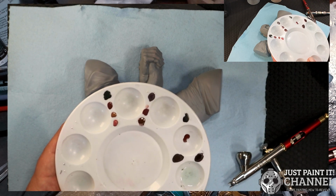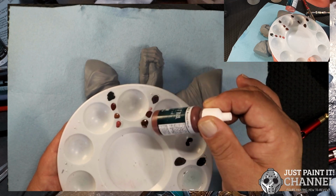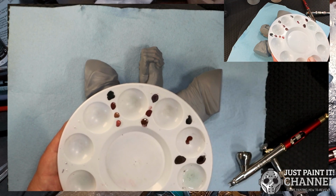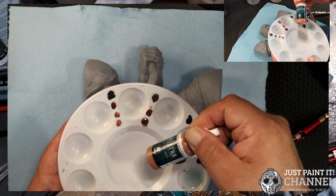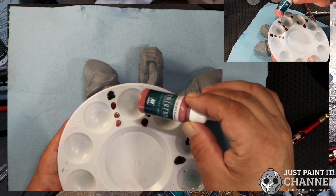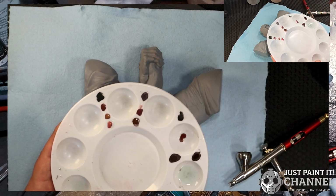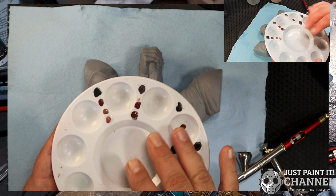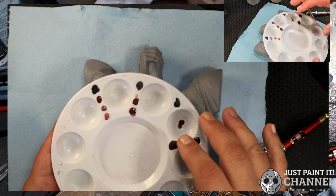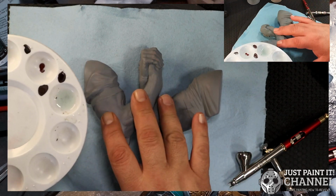The next one up from there is Burned Flesh. Not Burnt Flesh, Burned Flesh. It's got a nice little reddish tone to it. Then here is Base Flesh. And the last one is Reddish Flesh. All I did was put paint down to see what colors I have available and where I want to go with this. I'm not going to be using all of these, obviously. I just wanted to see what I have in my arsenal, and how I'm going to apply them and use them here.